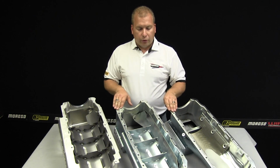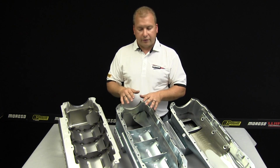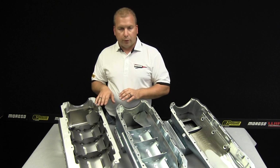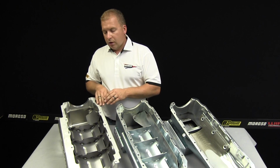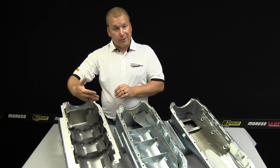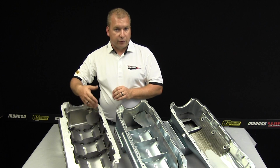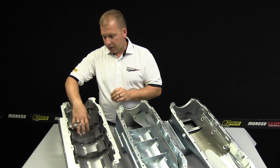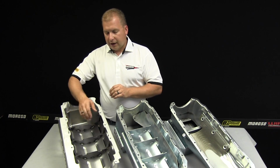These 2 pans here will take a 4-piece or the newer style 1-piece gaskets that Moroso makes. This pan requires a 4-piece gasket where 1-piece cannot be modified to work on these. Many of the clearancing on these things has been increased for anywhere up to a 4 3/4 and in some case even a 4 7/8 stroke with a steel rod. Again, the solid louver tray with partitions, a lot more area inside this.